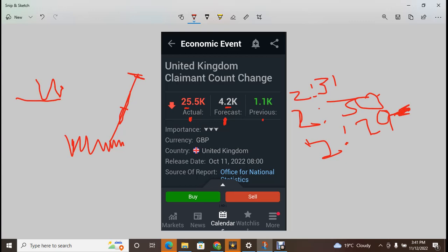It will be your prediction plus the forecast. Don't solely depend on the forecast. Now we are sure that entering at 2:29, one minute before, will work for you. But if you don't know how to analyze the market and you're only depending on the forecast, you'll always lose your money. You use the forecast if you know how to analyze the market. If you don't know how to analyze the market, this is where you're going to enter.